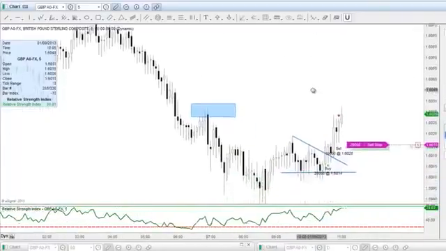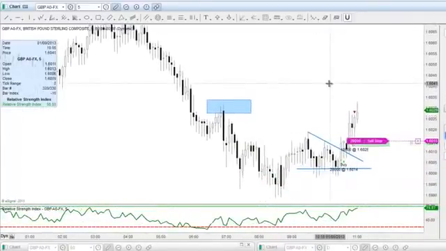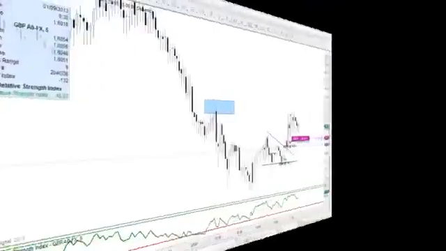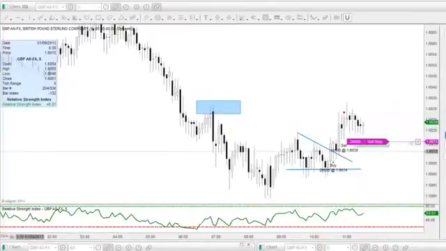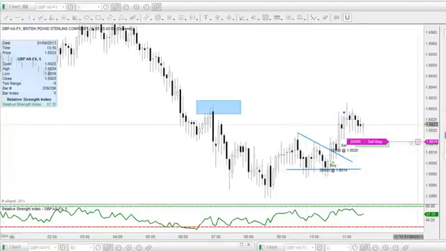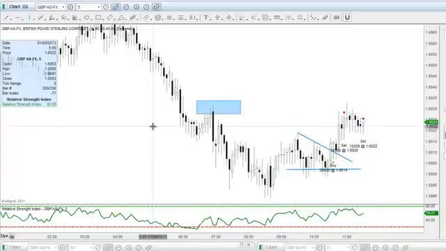So let me just pause the video one more time, and I'll come back and show you guys how the trade turned out. All right, people, it's now 11:31, and we've come back up. We're almost where I took profits before. I'm just going to go ahead and close out this trade for the balance of the position, and now we're all flat.